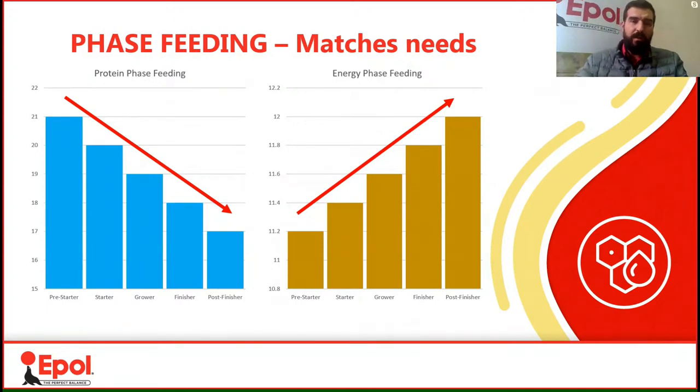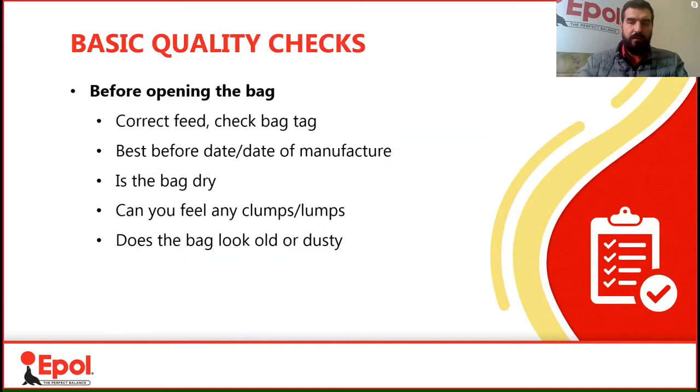Also, an important thing, like Stephan mentioned, is feed form. Starters usually come in crumble, whereas growers and finishers usually come in pellets. If you feed a pellet to a chick that's too young, they scratch it out, you get big feed wastage, and you also don't get optimal growth because they spend a lot of time and energy scratching around looking for the right size pellets. And vice versa, when the crumbles are too small, the intakes are not quick and fast enough to get the necessary growth to get good FCRs like on the finisher. So just a side note on that.